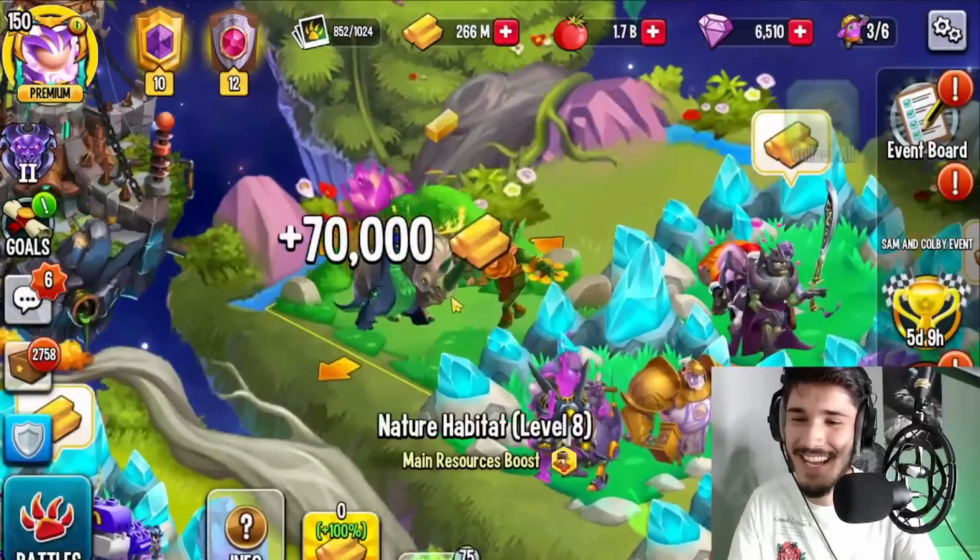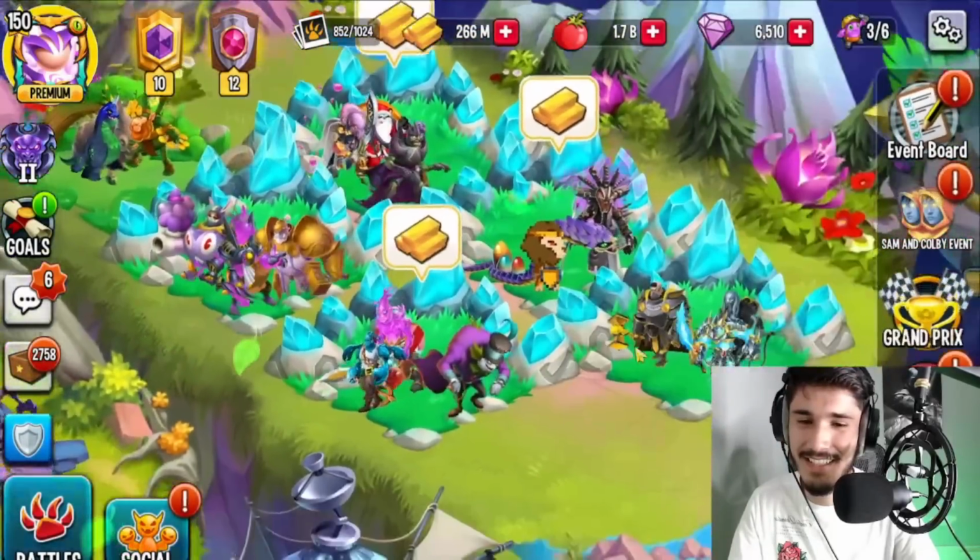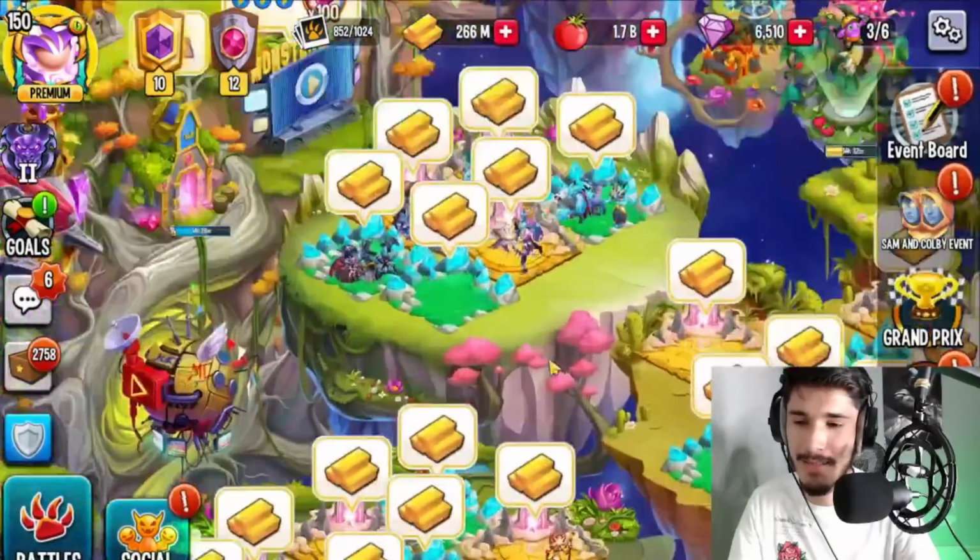What do we have here? Magic. Oh no, nature. Get rid of those nature. These legendaries need to be replaced with mythics.